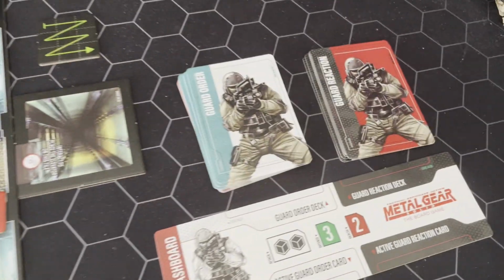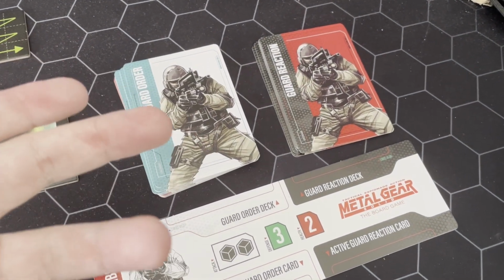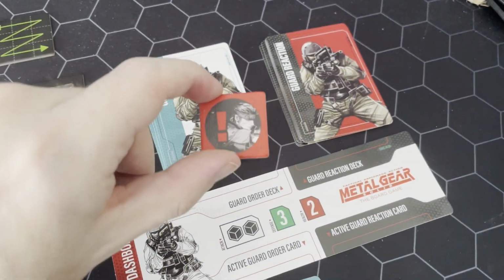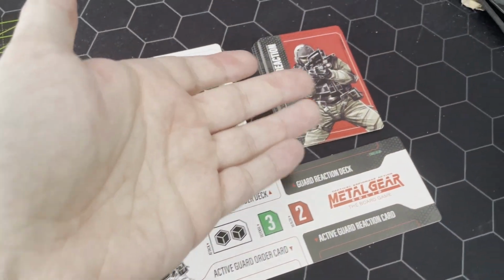And there is a reaction deck over here as well. And when we get to that, we'll get to that. But basically, it has effects of when they reach the alert token, which was this one here. If they're standing on top of this and Snake's gone and the alert's still going, what happens? That's a what-if deck.